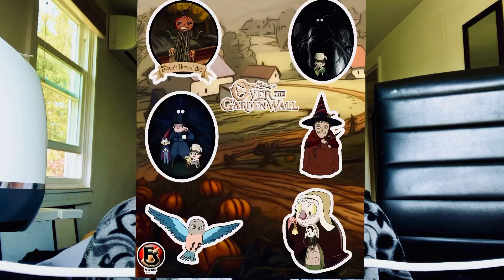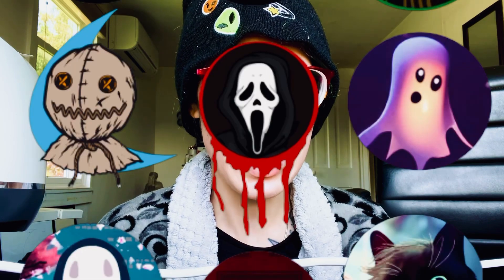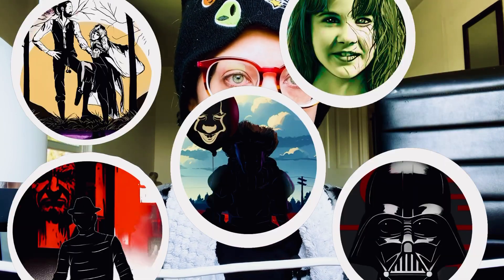So I decided to use my Cricut — this is the Cricut's booty right here — to make my own die-cut sticker packs. It is so fun! It took me like an entire day to fully figure out what I was doing, but eventually I got it and it's going really well. I'm really excited to sell those for the first time. I've got Over the Garden Wall, Bramble the Mountain King, and some free-floating die-cut stickers of different spooky movies and cute things like that.